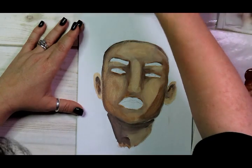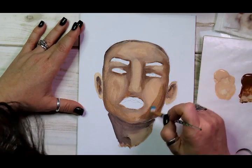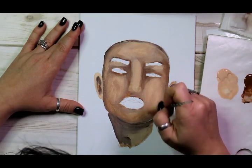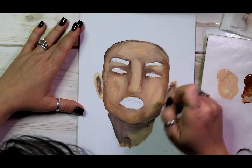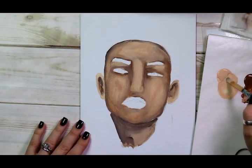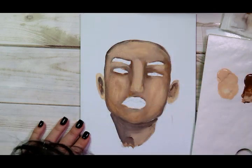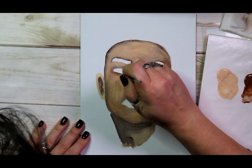I'm going to add a little bit of gesso to my lightest color here to get another, because I want it to really be something. And there you go, you guys, it's just about the layers. Take your time. Again, this is a practice. We're practicing, we're being nice to ourselves. We all are mean to ourselves. We're our worst critics, aren't we?